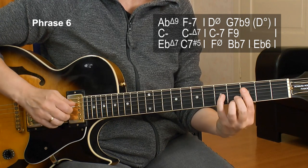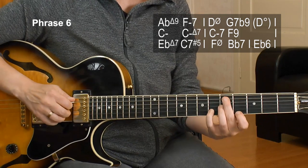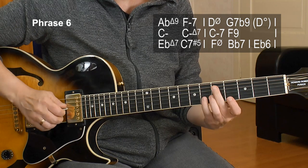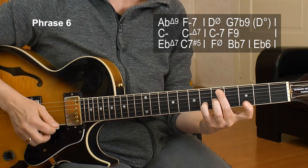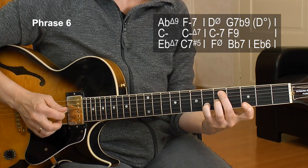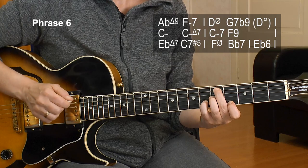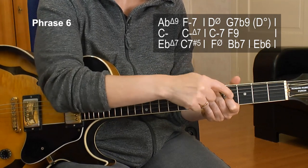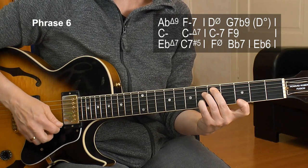Then the 3rd of the E string, you can keep being barred. And then D half diminished, 5, then the 5 of the G, don't play the D string, 6 of B and 4 of E, stretch over to the 3rd of the E string, then D diminished, which stands for G7 flat 9. So that's a 2-5, D half diminished, actually this voicing, to G altered or D diminished, that's the same, 5, 6, 4, 6 in 4 strings. Then lift your index and stretch over to the 3rd.